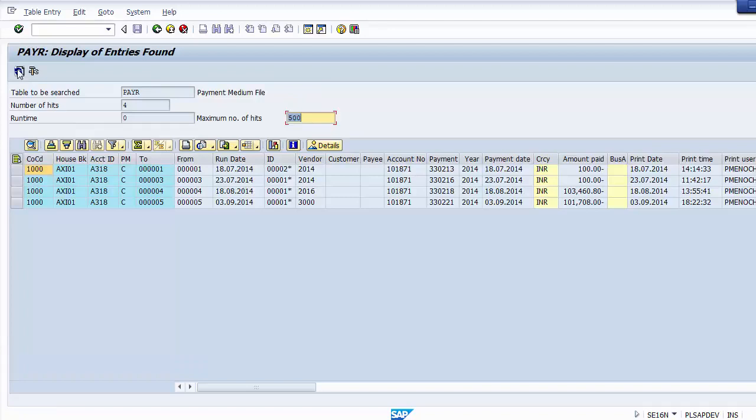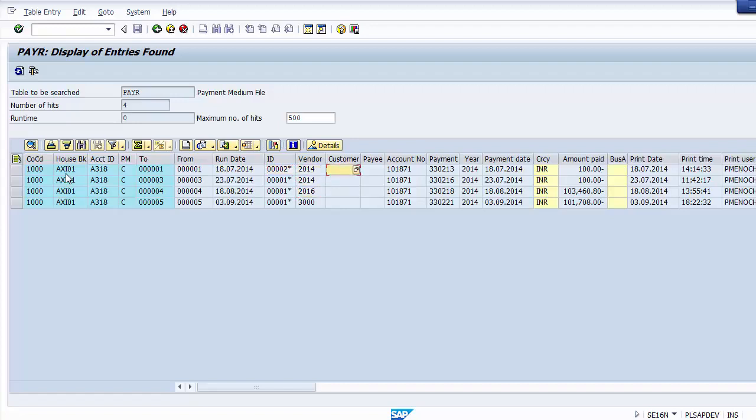So you can see now these are the different document numbers which have been put up, and it shows you the information: the house bank is there, the account ID of the house bank is there, the payment method is C, which refers to check, and then 'to' and 'from' refers to the check number to and from. The run date is mentioned, the ID is mentioned, and the vendor number has also been reflected to you.